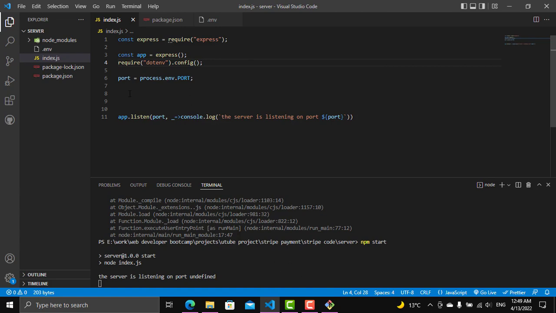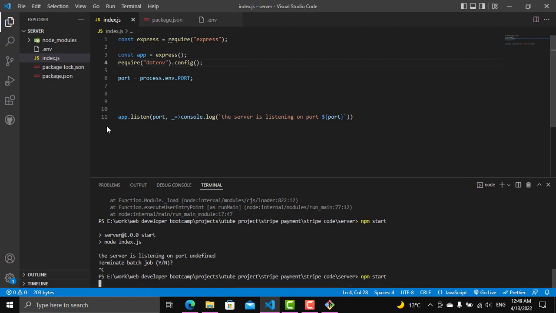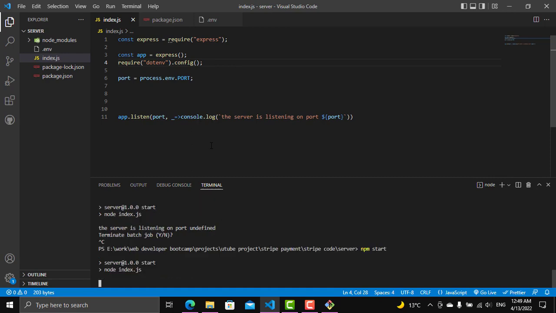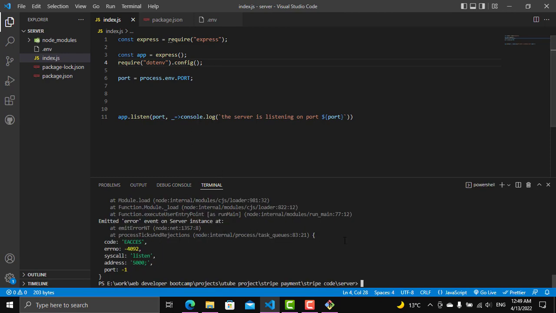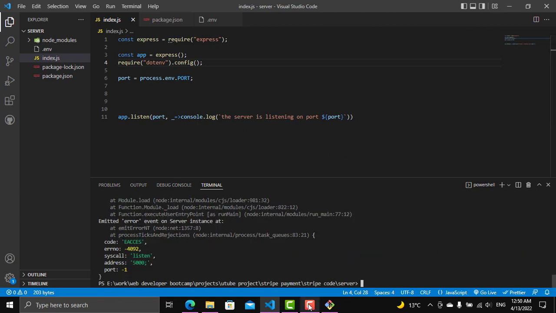By this way, we now have configured the .env, but as you see, we should restart the server again. And of course, that's why we will install something called nodemon. There is another one, which is, just give me a second.